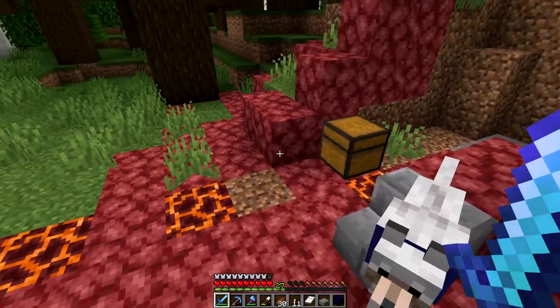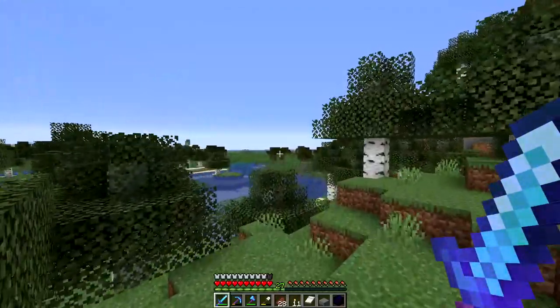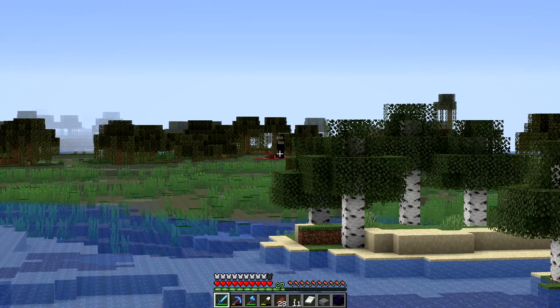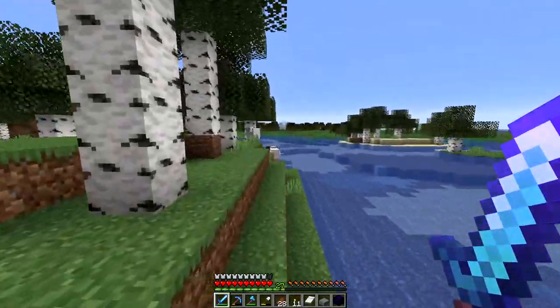Scooter, you know the drill. Don't step on magma. All right, found a swamp. Maybe we'll find a witch hut. Oh, no witch hut, but there's another portal. Oh my gosh, there's more portals than anything else in this world.